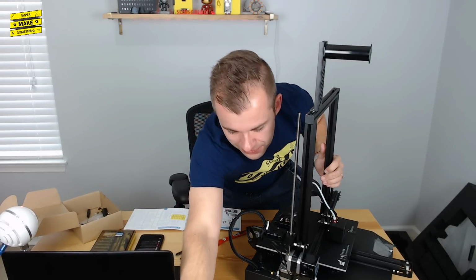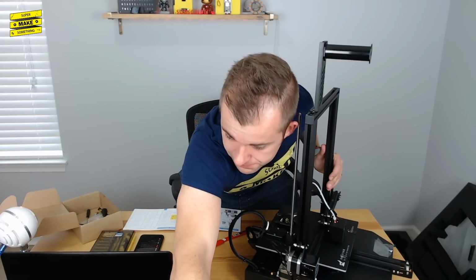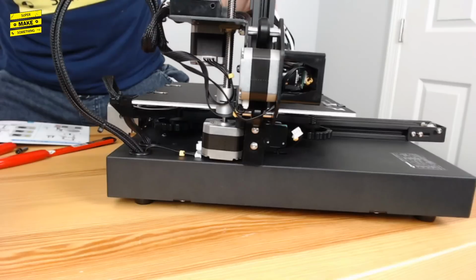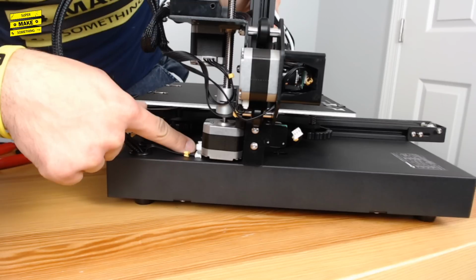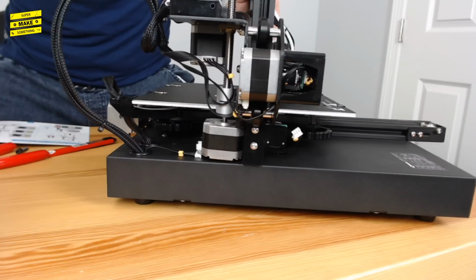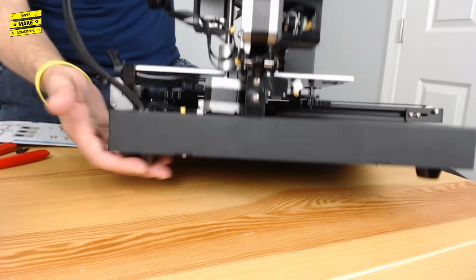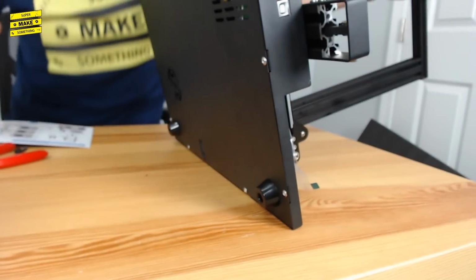Let me zoom in. So, my bad. Let me zoom down here. Let me tilt this camera down a little bit so you can see here and switch feeds. This is my mistake. So you see this ribbon cable here. I accidentally wedged that underneath the stepper motor plate while I was tightening down the z-axis. So, whoops. That would definitely explain why I was having such difficulty getting those guys to fit in. Let me undo that real fast, and then we can keep going.